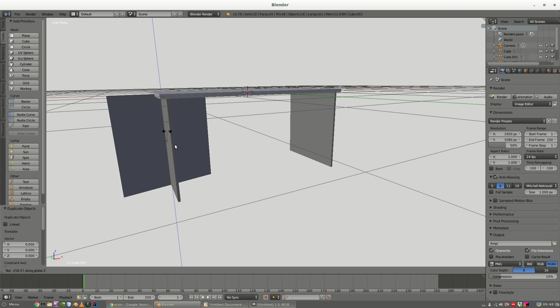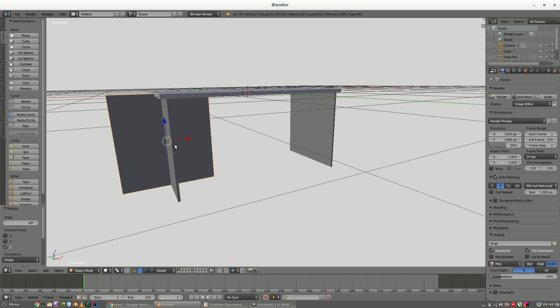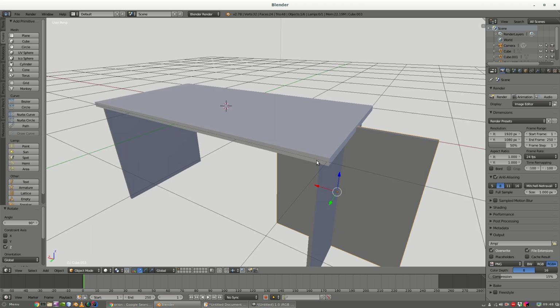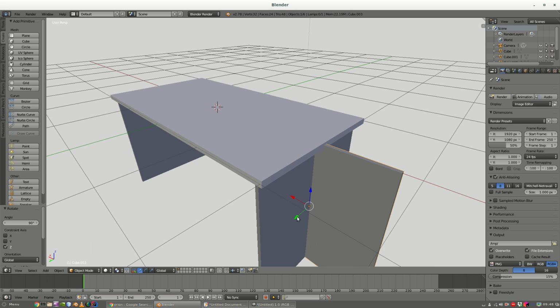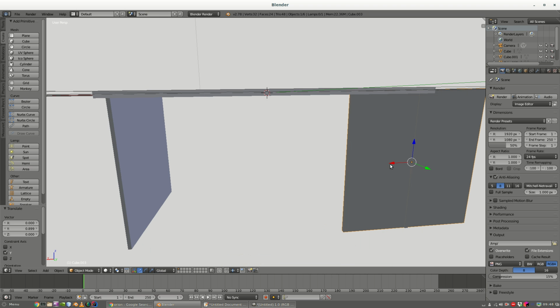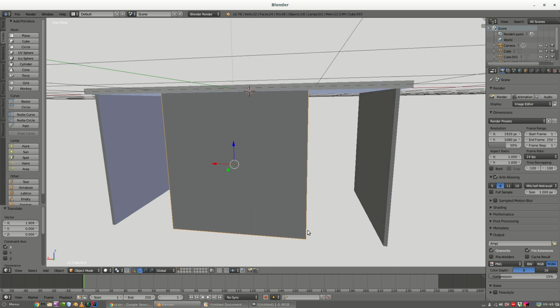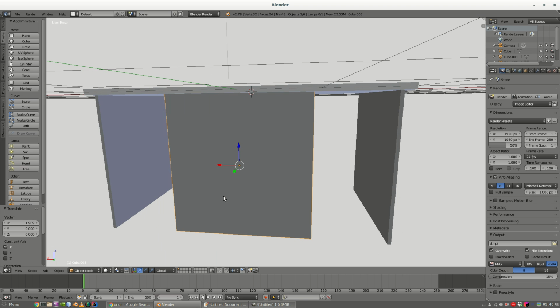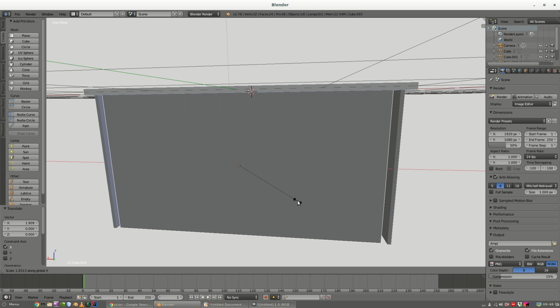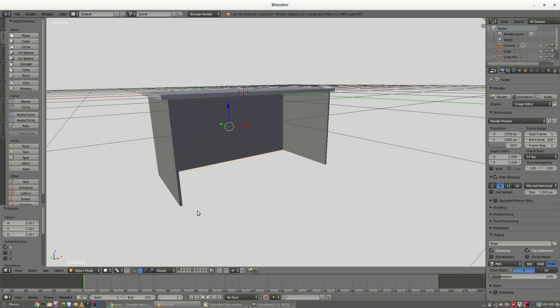Okay, you can use your eyes and your calculation to do this. However, it's easy to do RZ90. You just type it in, RZ90, that's exactly 90 degrees rotation, and we sort of have this thing in place. We need to bring it out though, over here. We also need to move it somewhere in the middle. Then we need to scale it on the x-axis, make it bigger, so that it covers the whole thing. So we have this huge thing that goes along like that, and that can be one of our desks.